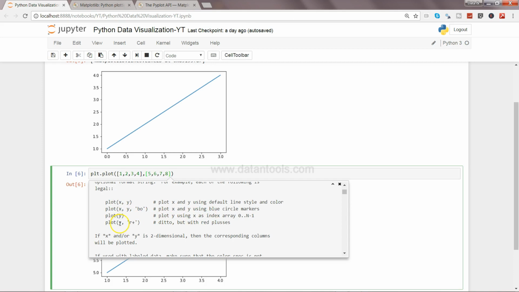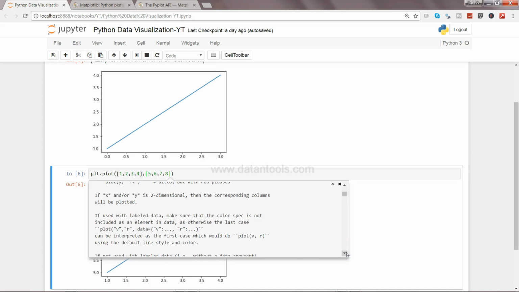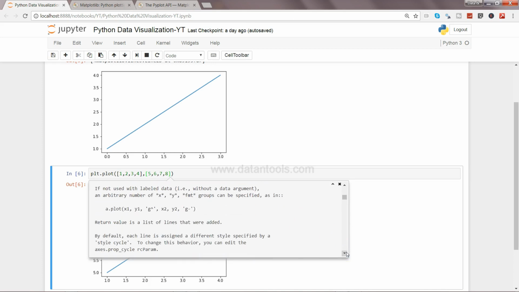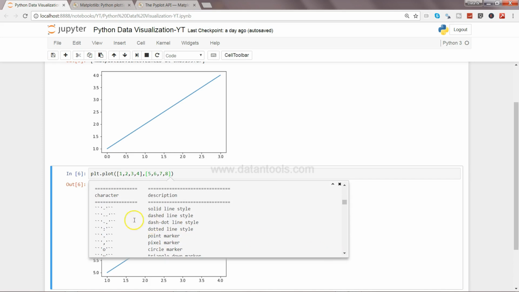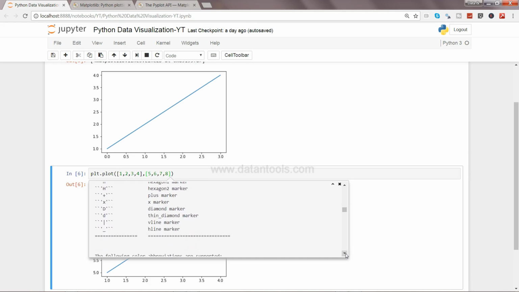Similarly, if you have plot, comma, y, the y value, and the 'r+', it's basically the red pluses. So that's how you can modify it, but it has a lot of different properties. If you go down, for example, if you want to show the line style, it's basically the style parameter for what type of style you really need.